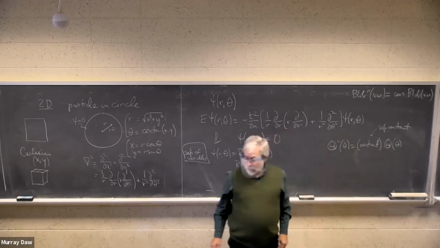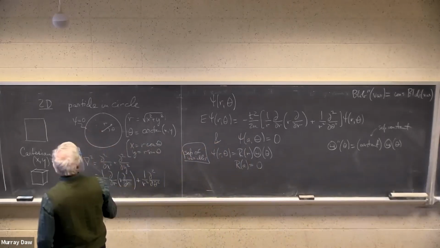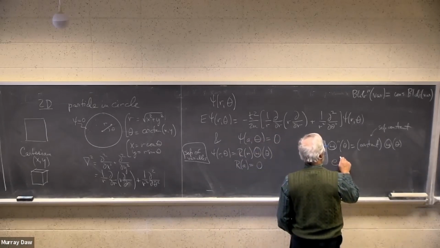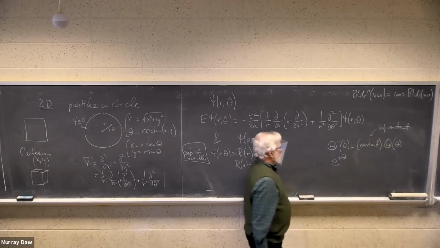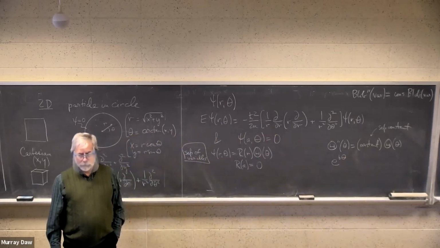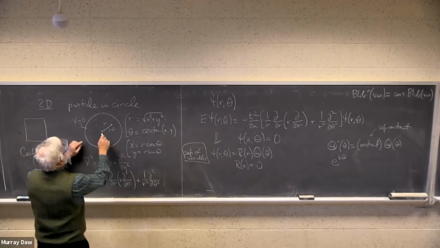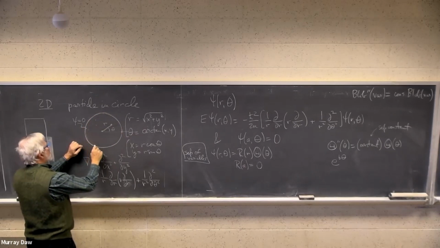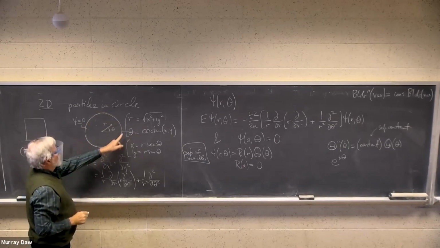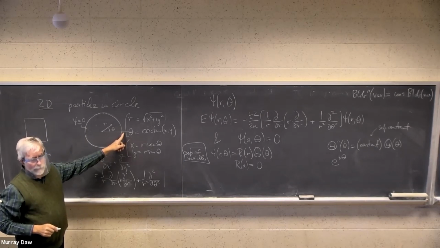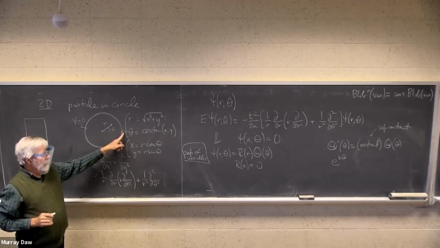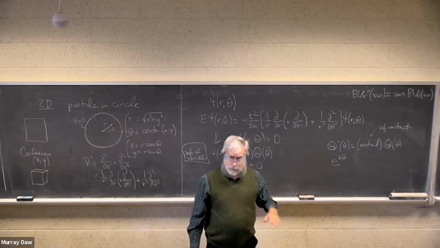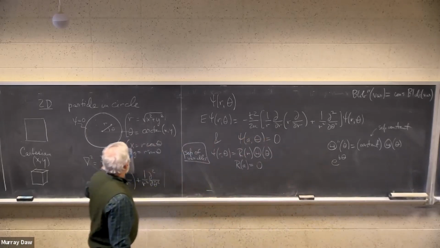Now this brings up a subtle question about the wave function. Because if it's a real exponential, let's say there's some constant like that. Suppose it looks like that, it would be real. Then we start here with theta equals 0. If we go around, consider how the wave function is changing. You go around the circle, it comes back to this point. It should have the same value. Now this is an interesting argument, and he goes into it in some depth in the text. We're not going to cover that. What kind of condition is there on the wave function here?